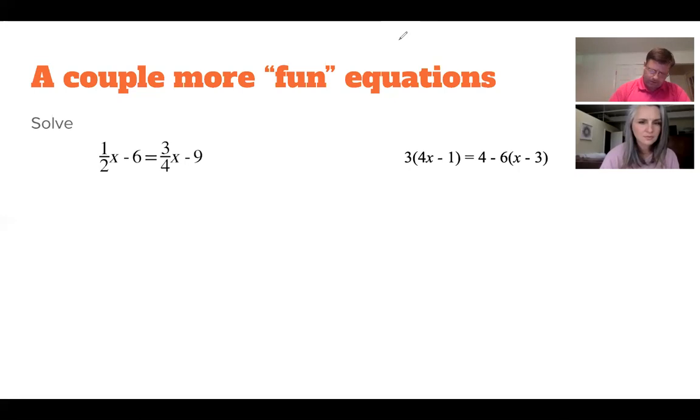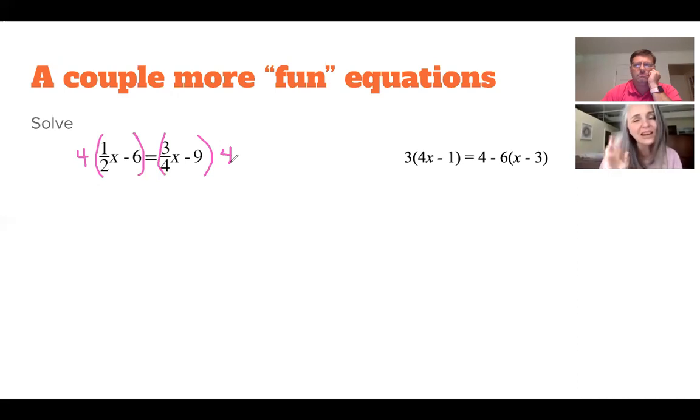So in pink, what's the common denominator of 2 and 4? Well, it's 4. So I'm going to multiply this side by 4. But what I do to one side, I must do unto the other. Multiplication is like division. If you're going to multiply on the left side, everything gets multiplied, not just the one thing.